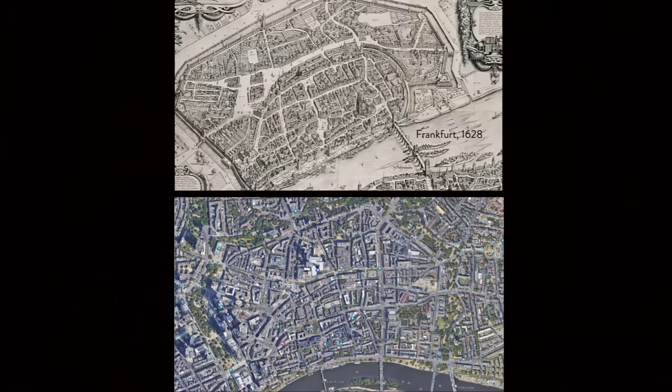Because I did a video before about Frankfurt and the, what you see, cathedral in the center there, just going across the bridge in the top map. Come up about maybe a few hundred feet and off to the left you get a giant cathedral there. Well, people were saying, I don't recognize Frankfurt. That doesn't make sense. There's canals there and all this. And I said, well, all right. I forgot to put the modern Frankfurt below matched up with the 1628 map, which is interesting from the maps that are also from the early 1600s.